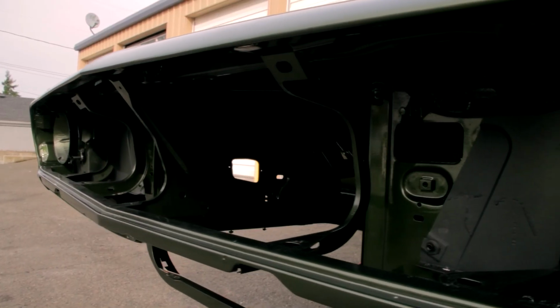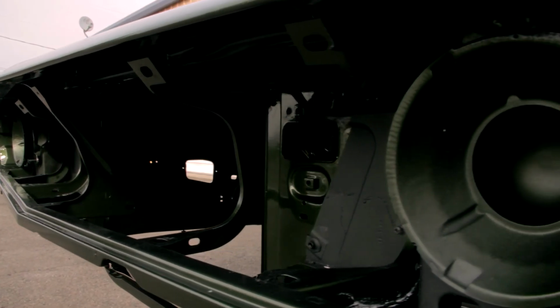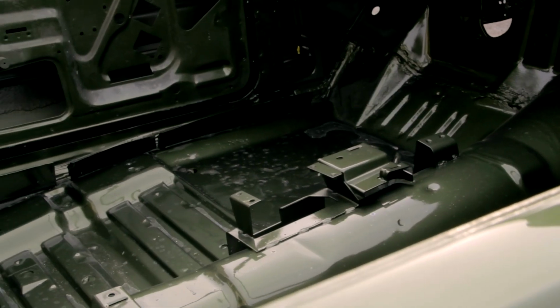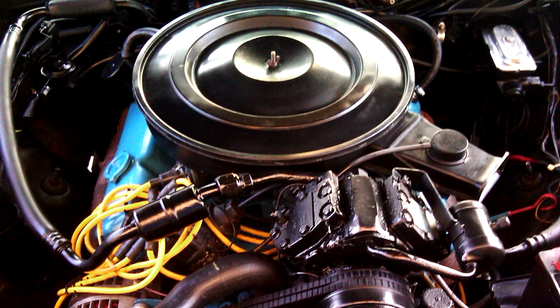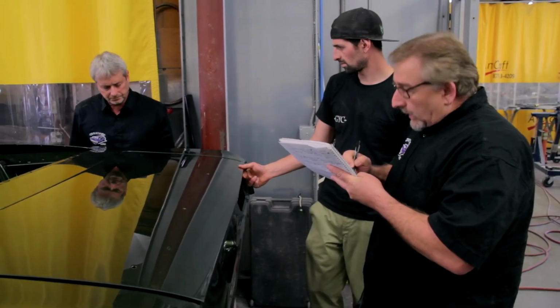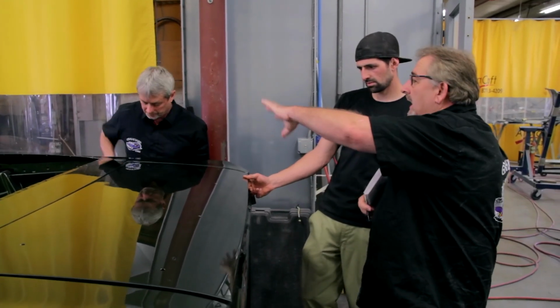The car is actually a very beautiful green. It's the F8 green. It's got a gorgeous look to it. Currently, we have all of the body and paint work done, all the fit and all the finish. Everything is ready for assembly. We've got the engine over at the machine shop getting the final machine work done, so I can assemble it here in the next couple of weeks. We're trying for late spring to be able to have this car back to the Cooks.